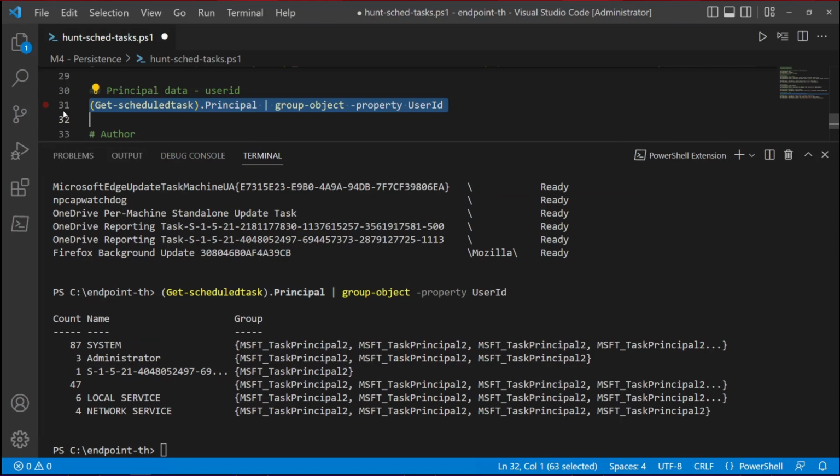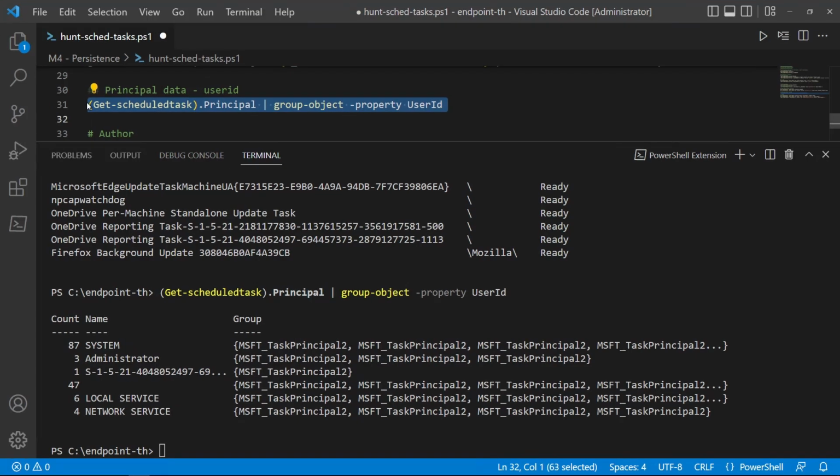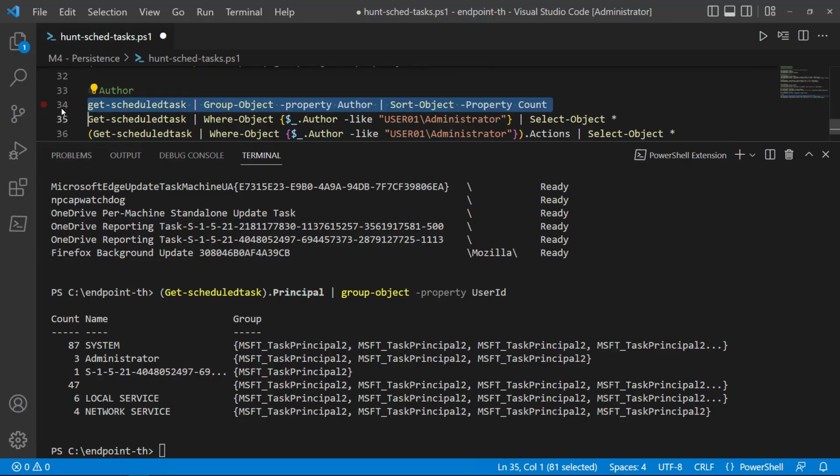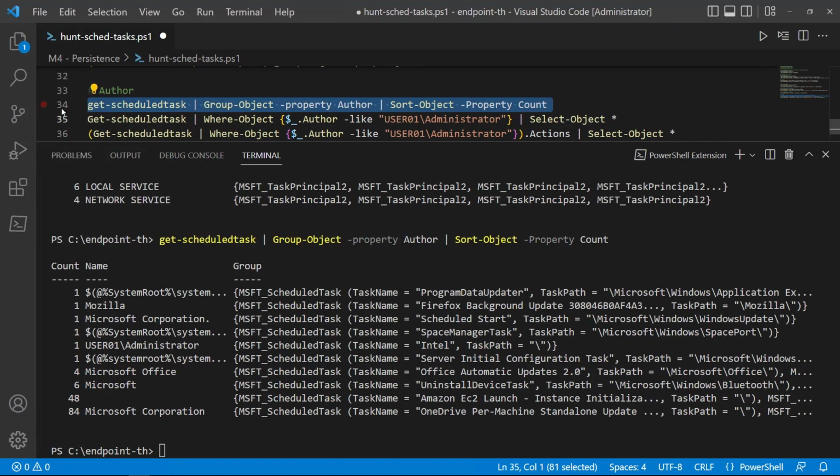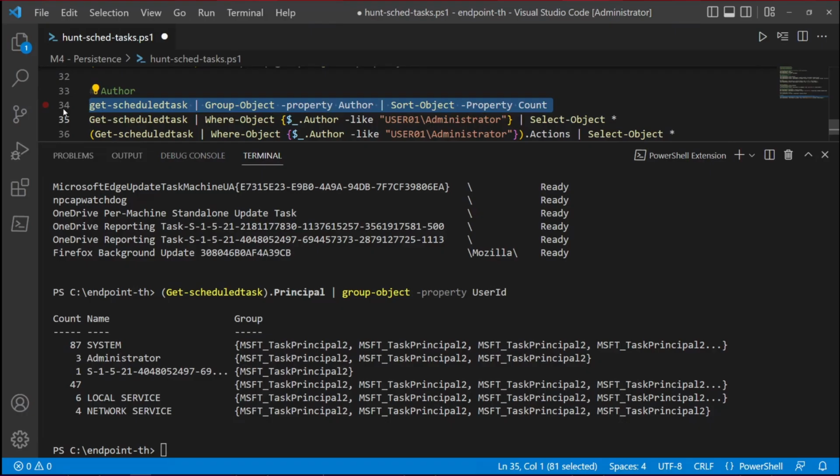Now, similar to the user ID field, there's an author field. Author field is who created the scheduled task. So if we return back all of those details, what we'll see here is most of these created by Microsoft Corporation, no huge surprise there. And then we've got 48 results of blank, probably Microsoft, just the secret ninja Microsoft. What I especially love here is now we have Microsoft without Corporation. So Microsoft Corporation, blank, Microsoft without the corporation on the end. And then up here at the top, there's a real fun one of Microsoft Corporation with a dot at the end. Just to be a little bit different, because why not? And this is part of the process, trying to find those things, and it's really difficult sometimes, especially when Microsoft seems to be the biggest adversary in this space.